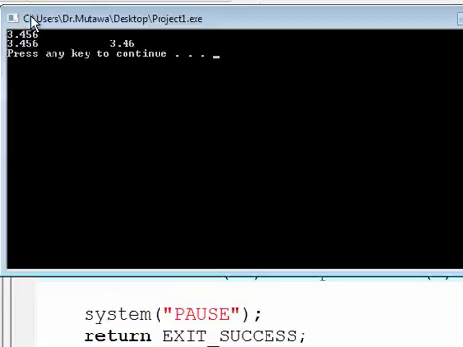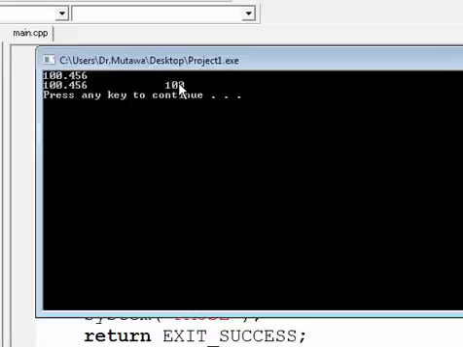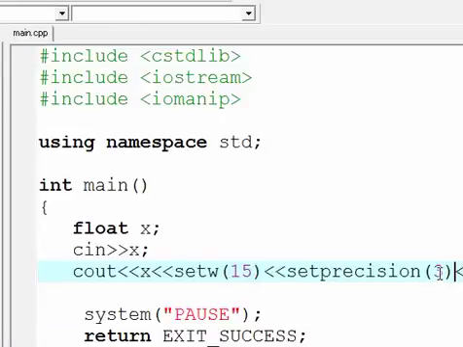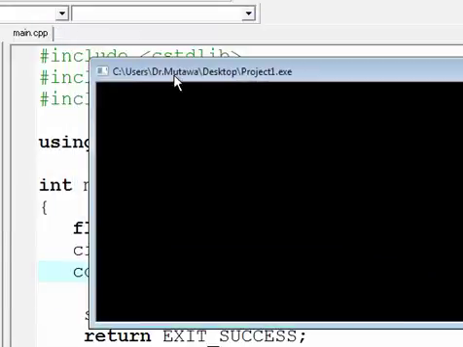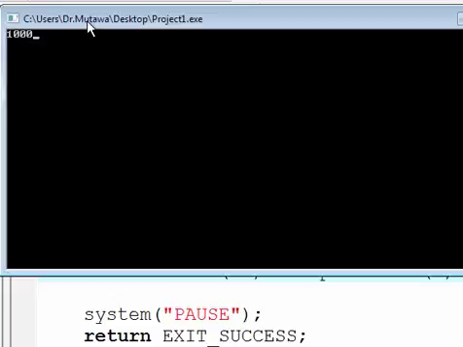Precision 3 means this is 1, this is 2, and this is 3. So I have 3 digits. If I fix it to 3, it's fixed to 3 digits only. What if I have more than 3 digits, say 1003.4?